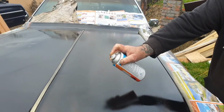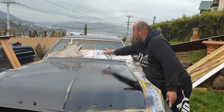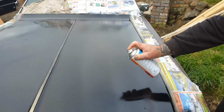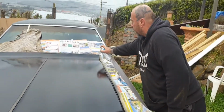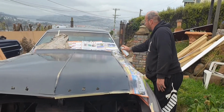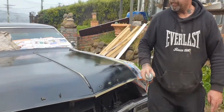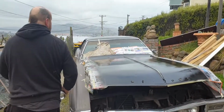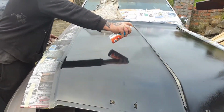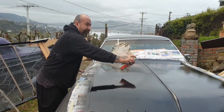It's quite surprising, if you don't want to spend too much money and are just tidying something up, how good a job you can do with the old spray cans. But anyway, you see before and after. If you don't want to drag your compressor out and buy expensive paint, especially when she's just an old car like this that's got the old paint on it, and you're just trying to tidy it up a bit, it's surprising what you can do with the old spray can.